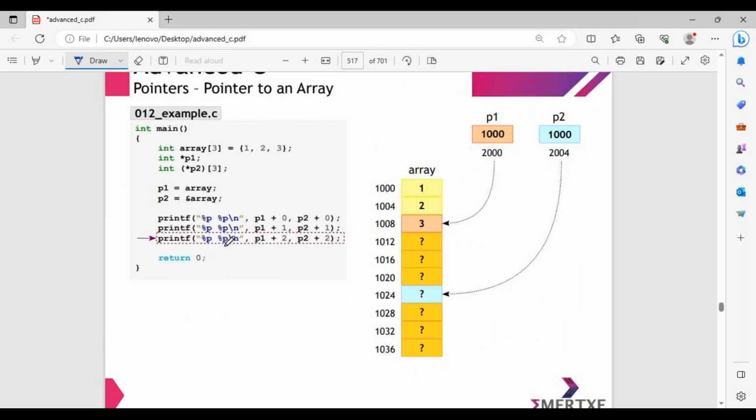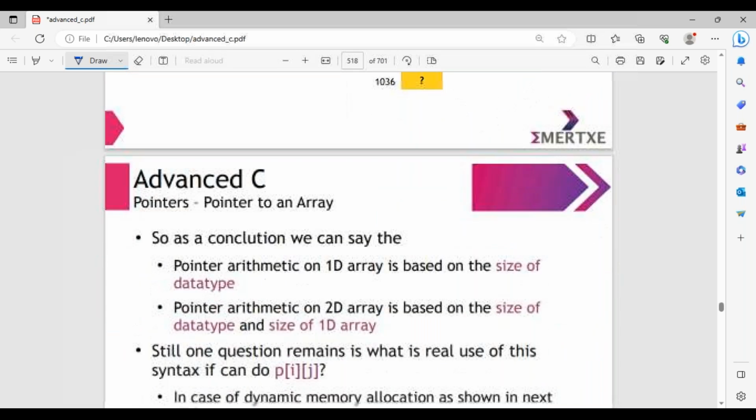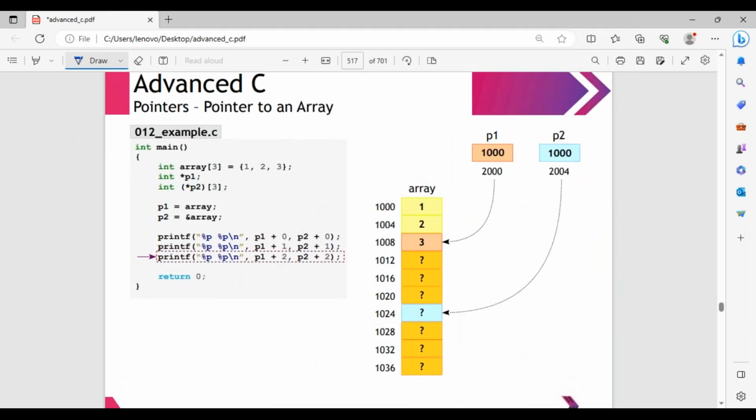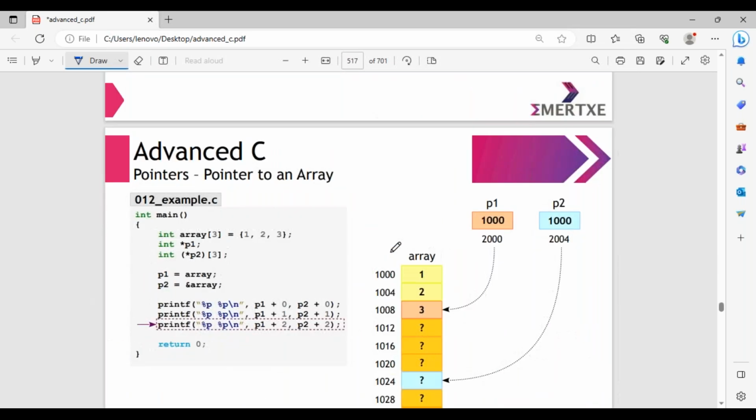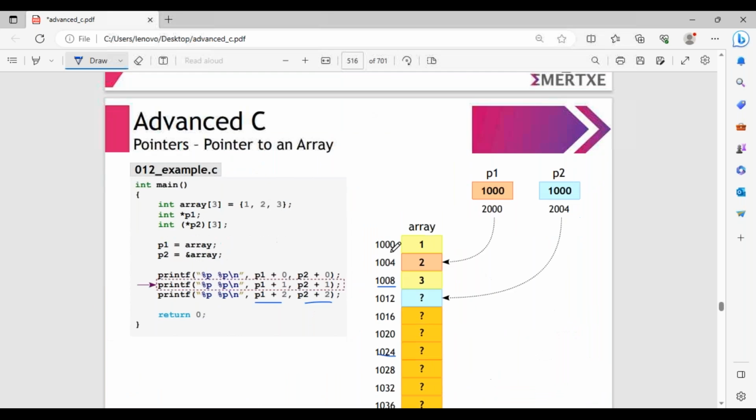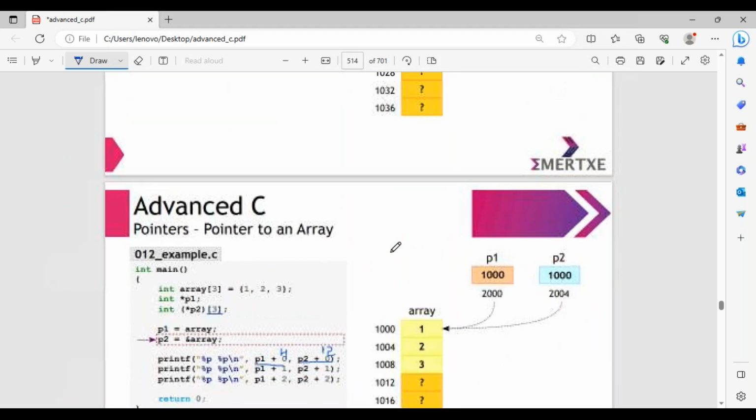So pointer arithmetic in case of pointer to an array is the same as that of a two-dimensional array. Pointer arithmetic on 1D array is based on size of data type. Pointer arithmetic on 2D array is based on size of data type as well as size of one-dimensional array. You're not getting it? Let me repeat.